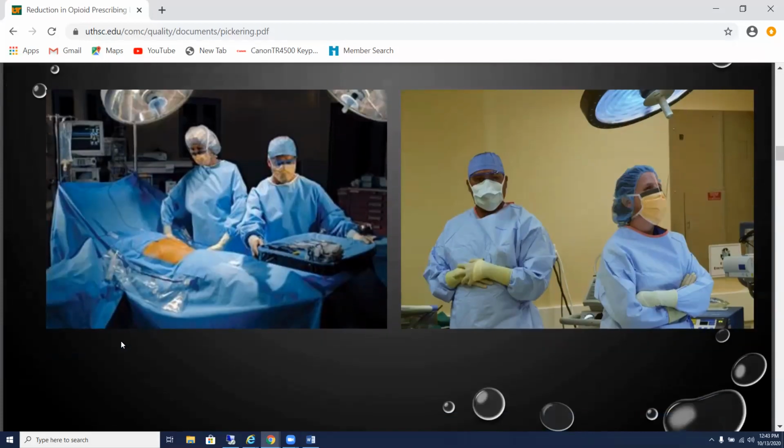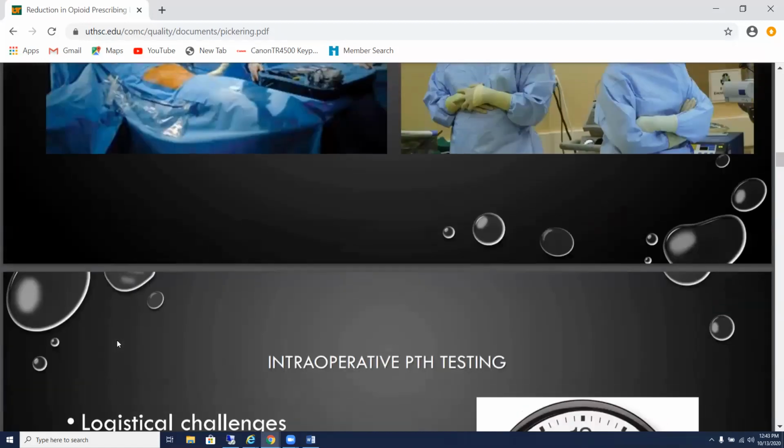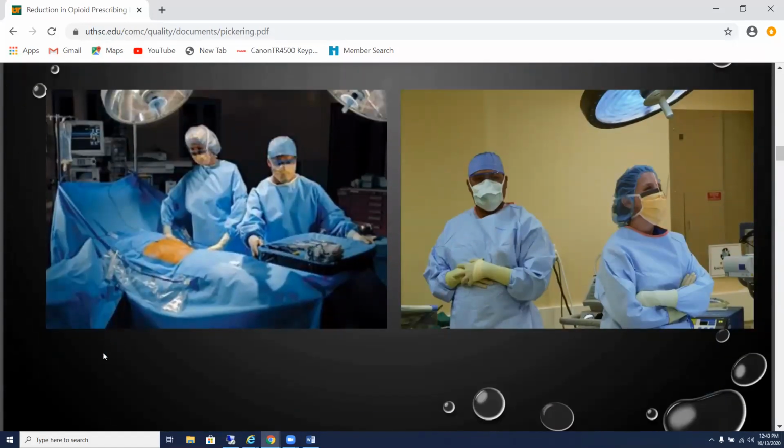And you can stay on the slide. While we do this, after we resected the gland, we send it down to the lab, and while the sample is in the lab, you can see the surgeons are waiting there with their hands crossed, waiting on the lab result. So there's no surgery being done during this time, because we have to wait for the lab result to confirm that we've done a successful operation.